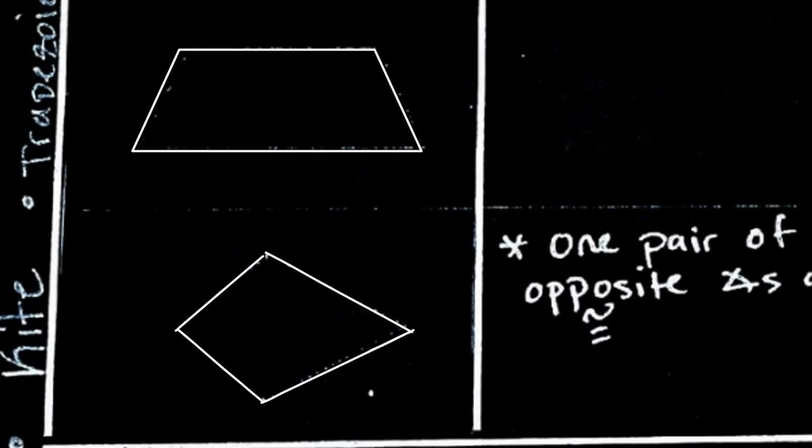So, in general, do we know anything about the angles? All we know is they add up to 360, which is a property of a quadrilateral, right? All quadrilaterals, the interior angles sum to 360. So we actually can't write anything here for the angles.